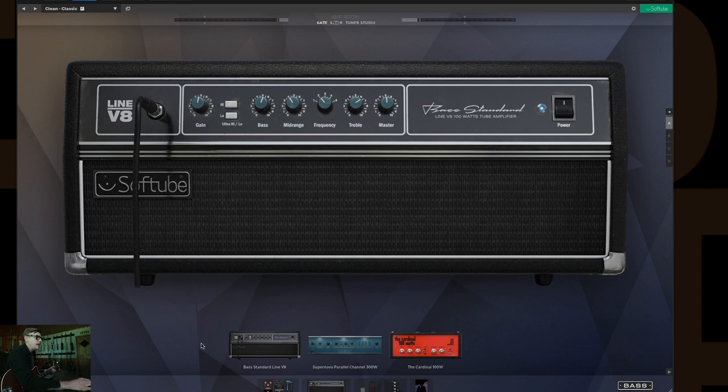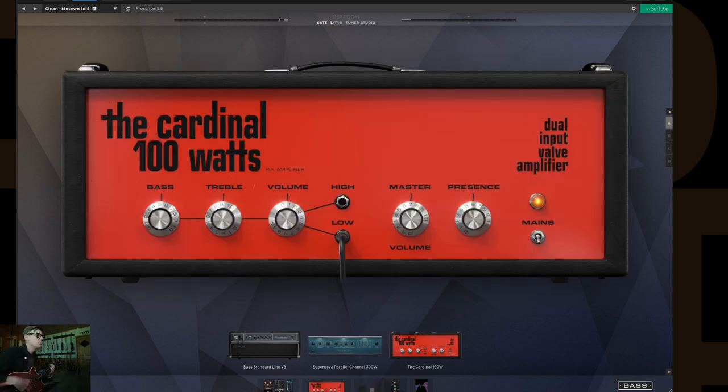So here we are in the bass suite. I am not a bass player, but I have to play bass on my stuff because I don't have any other choice. I'm the only one here. I've got a couple of different bass options. This is just a really basic, clean sound that I liked a lot. And we can get into some really cool Motown type sounds.